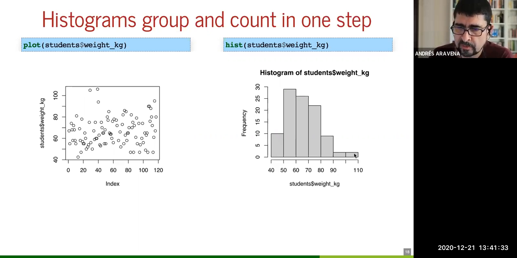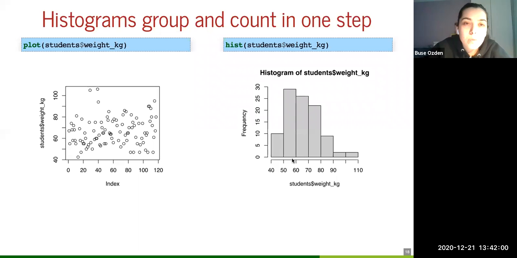There is an automatic level here, so you have from 40 to 50, 50 to 60, 60 to 70, 70 to 80, 80 to 90, 90 to 100, 100 to 110. We can change this later. We can change the number of columns. But essentially what we say is that we have 10 people between 40 and 50 in this range.